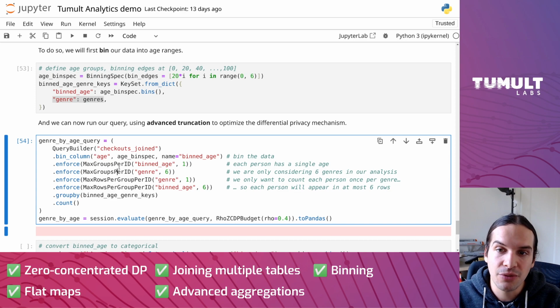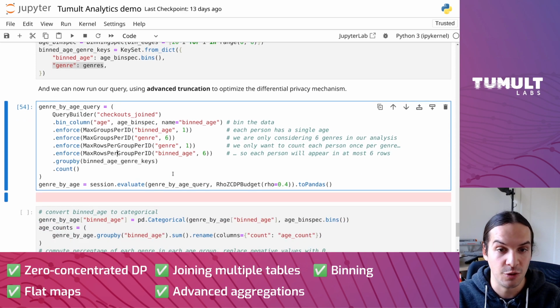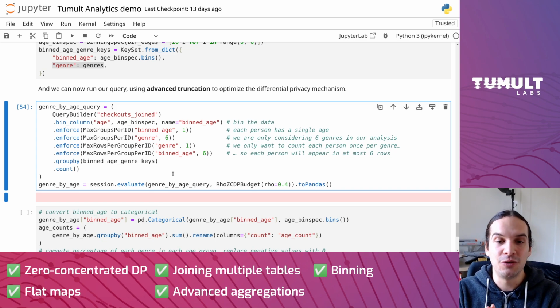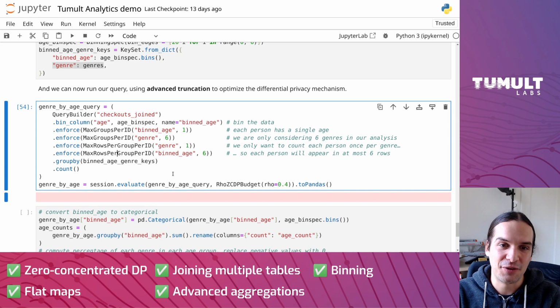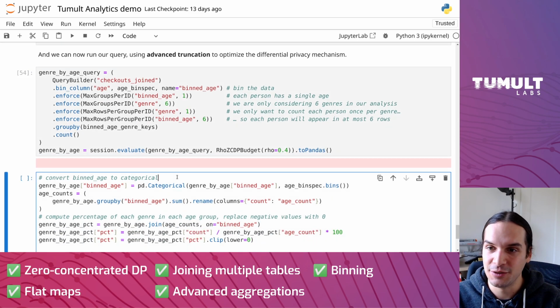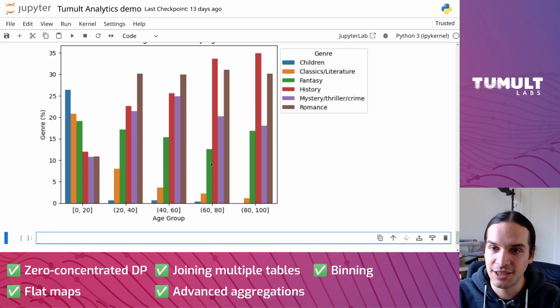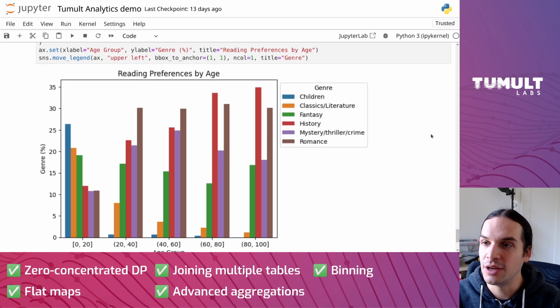The nice thing about enforcing these constraints in this way is that it improves the privacy accuracy trade-off, especially when using zero concentrated differential privacy. Behind the scenes it is going to use Gaussian noise. So it might sound a little bit complicated, but the way you can summarize this is one of the many ways Tumult Analytics has that allows you to squeeze as much utility and accuracy as you can from your given privacy constraints on your data. Now the query is done executing, so let's look at what it looks like.